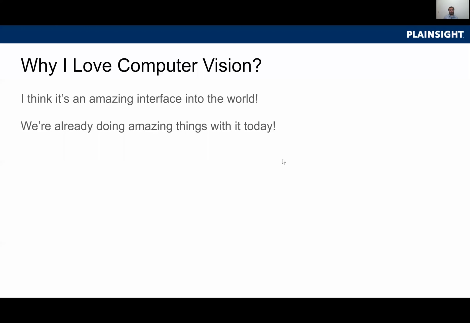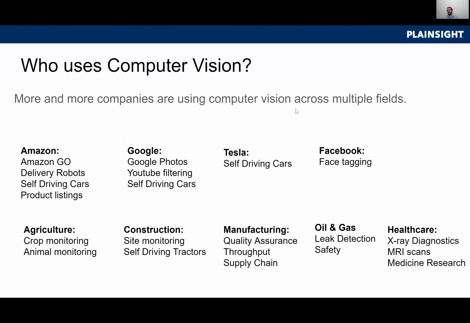One reason I love computer vision is that there are so many awesome use cases happening with it today. Here are some use cases maybe you've heard about, and then some fields you maybe haven't thought about. Everyone has probably used Google before. There's a lot of computer vision and machine learning in their products like Google Photos and YouTube content filtering. Then there are self-driving cars, Waymo is doing really cool stuff, and Tesla's self-driving cars.